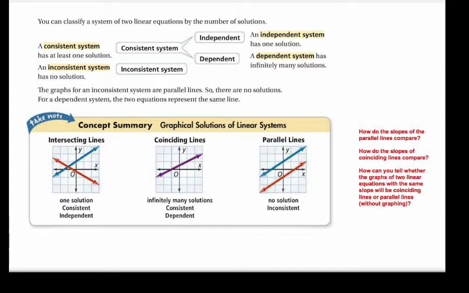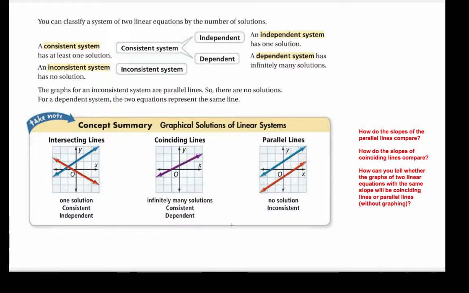And most of the time when we have this dependent system, when it's presented to us, the two equations are not going to look the same. But if we transform them both into slope-intercept form, that's when we can see that we do in fact have the same equation, which will generate the same line. And then obviously the third choice is where our lines are going to intersect and we have a solution, and that's called the consistent independent system.